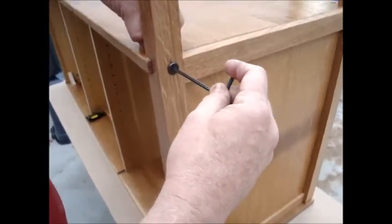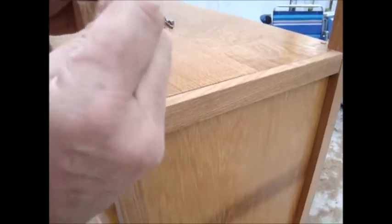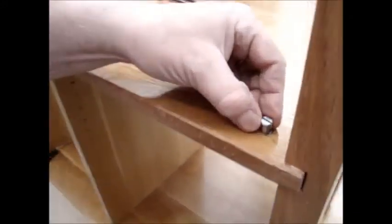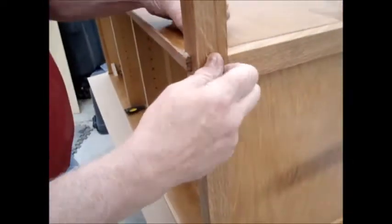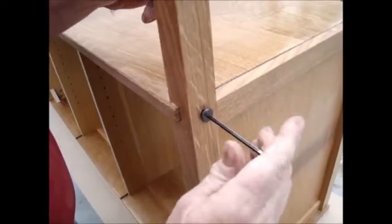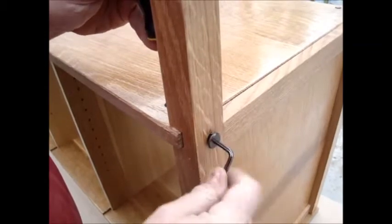If you notice, let me show you something on this barrel nut. See, it's got a little slot for a screw. So that has to face the front. You see the hole of the screw fits in the same direction as that slot. So when you put it in the hole here, you can get a picture. You put it in the hole, the slot faces forward. And if you don't have it forward, it won't work. But what you can do is just take a little screwdriver and move it in the right place. It's very simple. Like I say, once you've got it right, it will just really smoothly connect.